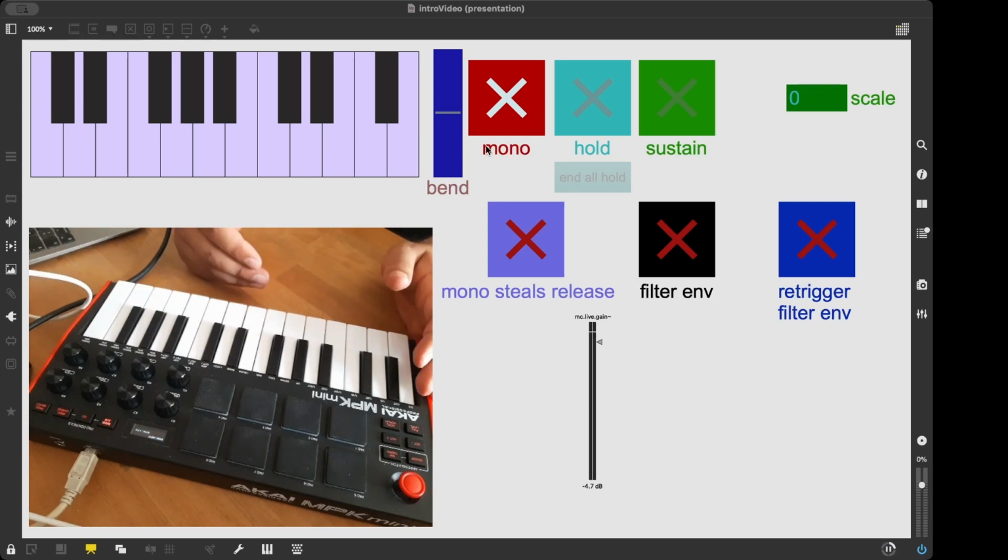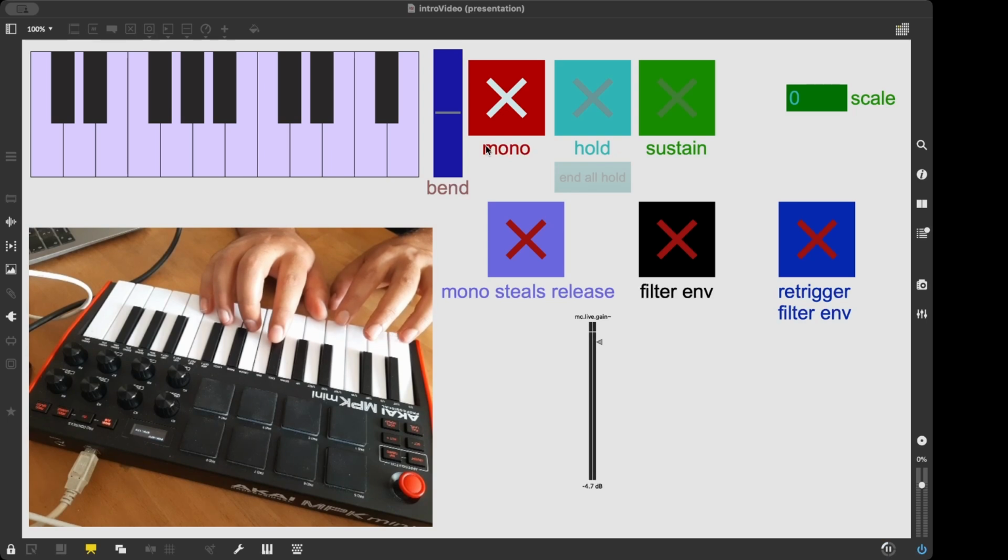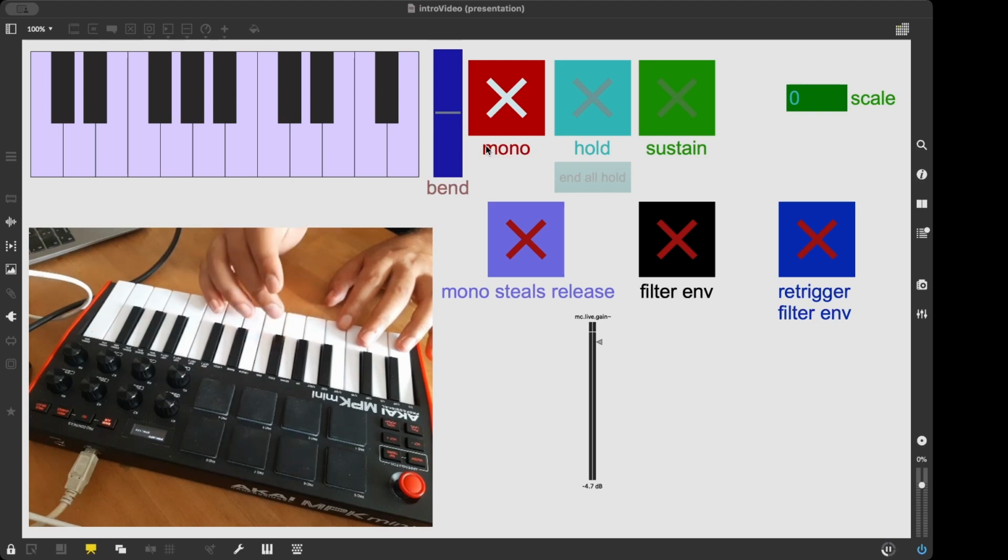The next thing I want to show you is actually kind of the same thing, but using a different technique, using arpeggios. So let's play a chord, and I'm playing it a bit staccato, so releasing the key before playing the next key. So like this. As you heard, we could hear a couple of notes. It was a polyphonic instrument, even though monophony is activated.